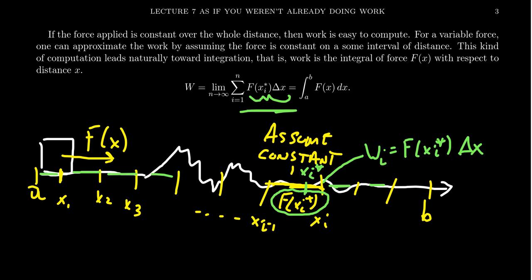But there's going to be error to it because we're assuming there's an assumption there that the force is constant from one point to another. Well, to have less error and to be more accurate, we could shrink these intervals to be smaller and smaller, kind of sounds like the area problem we've done before.